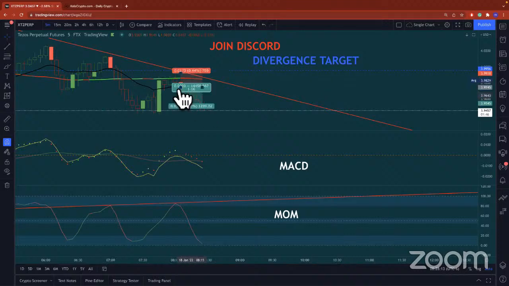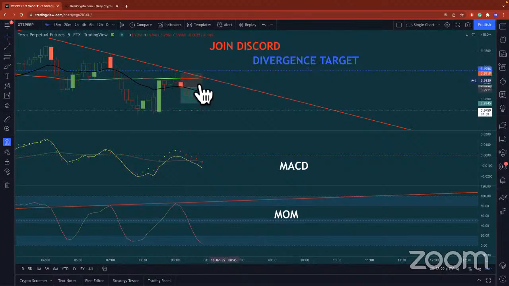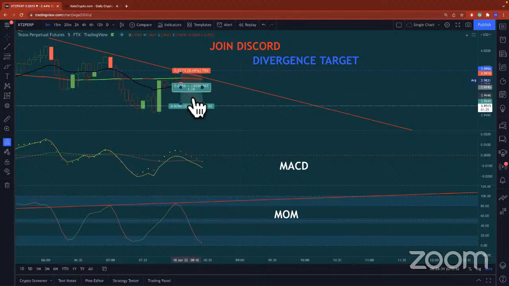Again, I wouldn't have taken that trade because we did come up here and test this moving average or the divergence target, and then it didn't have a big candlestick for us. We wanted a big candlestick to go on. This one was not a good one for us, therefore you wanted to pass on it. But if you did take that trade, congrats, you hit your first target of the day.